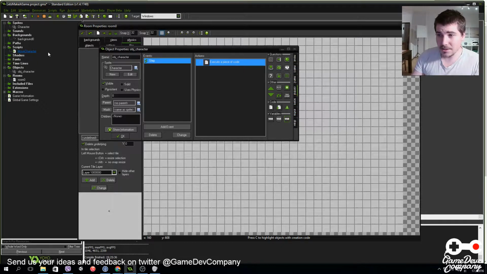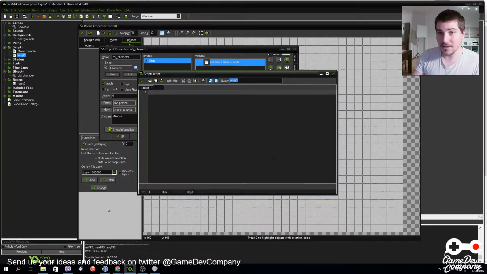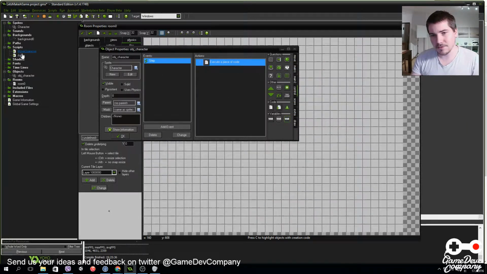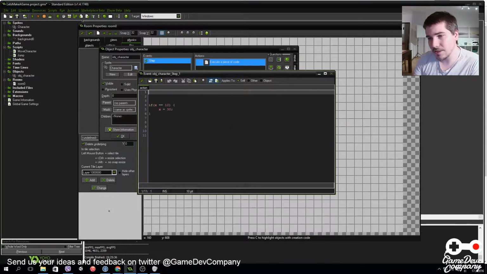So this becomes a function now that's named move character. It's a bit weird if you're coming from any other programming language. This is not really how it works. This is the GameMaker language that it uses. Or let's say like jump, you could make also. So now this makes different functions. So now when you go here, you can just do move character, and now it would move the character.